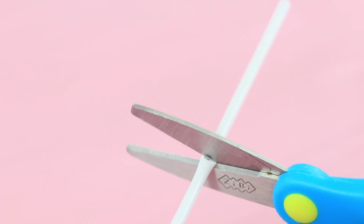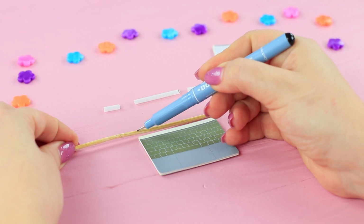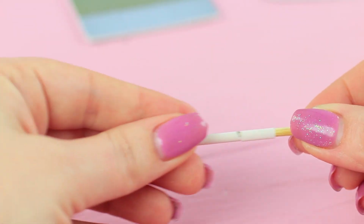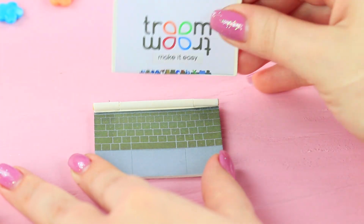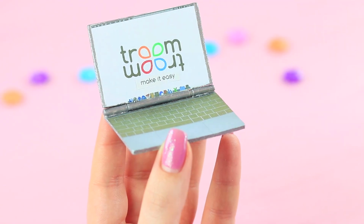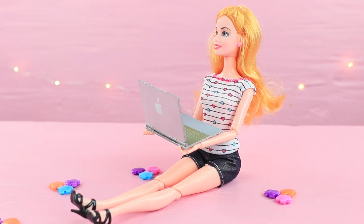Cut off a straw of the same length. Divide it into 3 parts. Put the straw onto a piece of a wooden skewer. Glue the side pieces to the keyboard and the middle one to the screen. Color the screen frame with silver acrylic paint. Draw the Apple logo on the lid using a white marker.